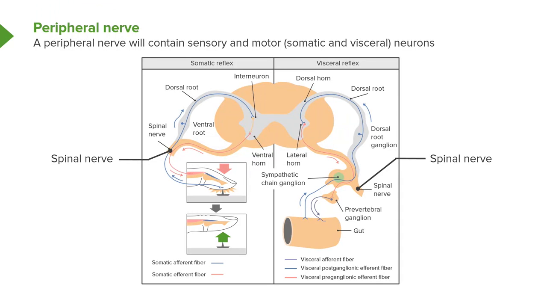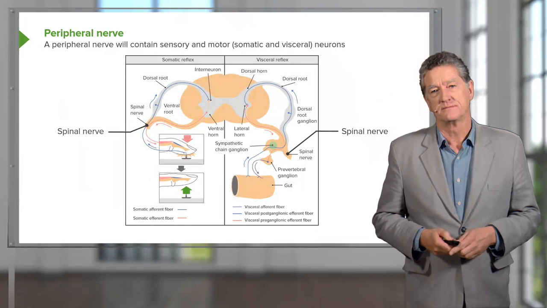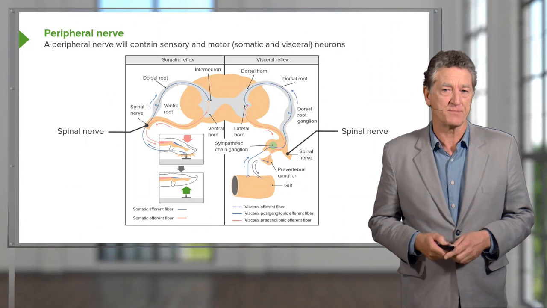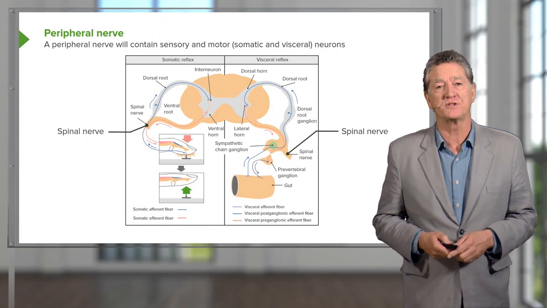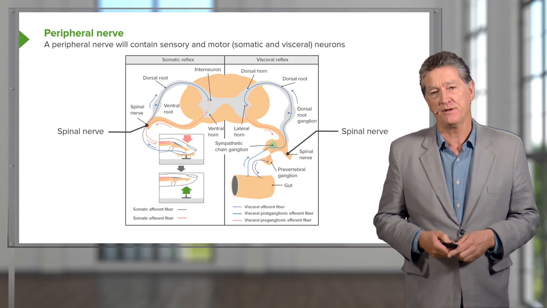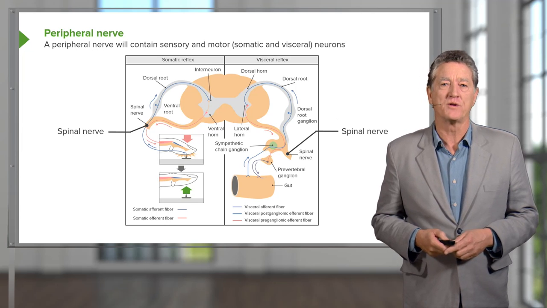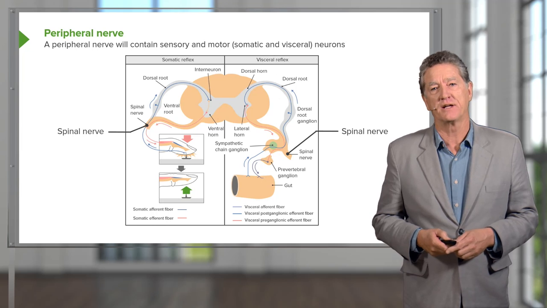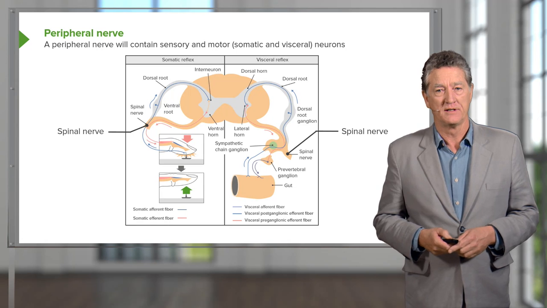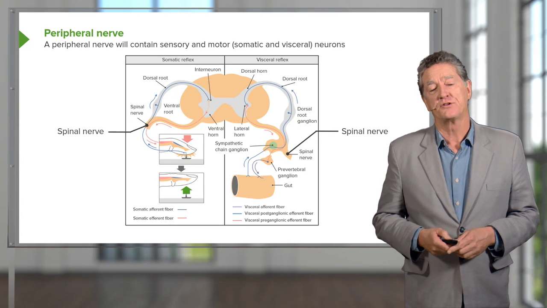Now focus on the visceral motor components of the autonomic nervous system. Make sure you understand there are two neurons involved, whereas in the somatic motor to skeletal muscles there was only one neuron. The pre-ganglionic neuron originates in the lateral horn of the spinal cord — that's where the pre-ganglionic neuron's cell body is located. It then projects the axon out through the ventral root to pass on to a ganglion.